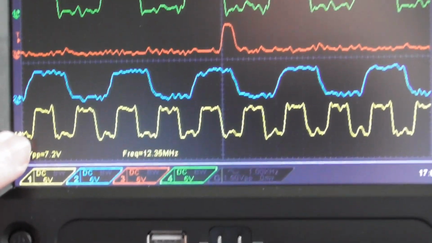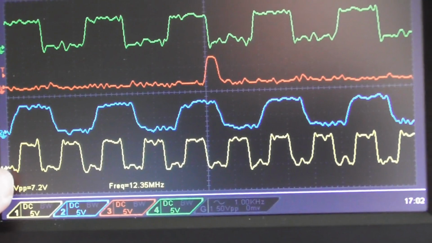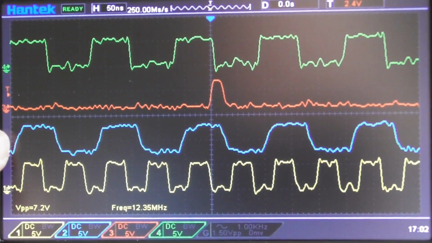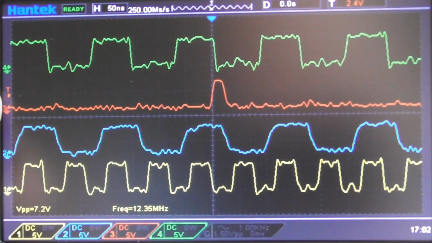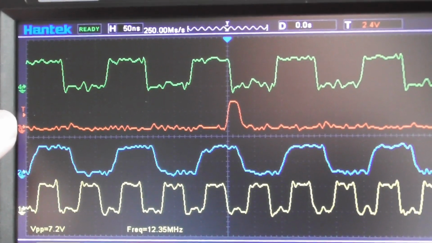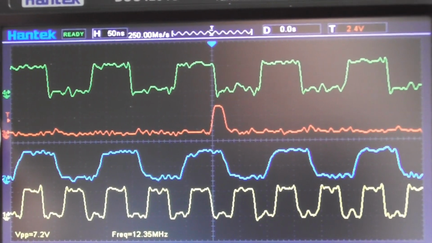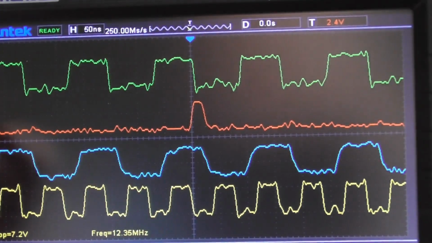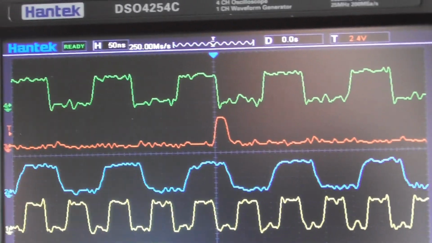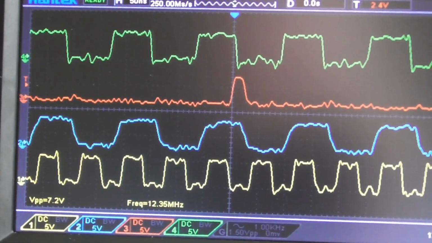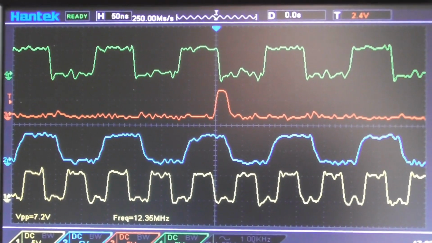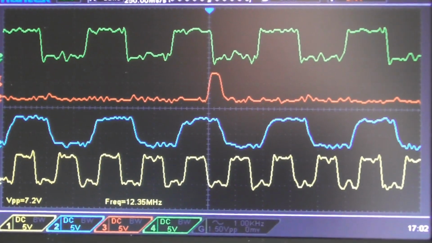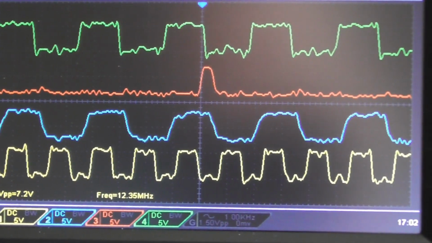So starting from the bottom, the yellow line is the clock divided by 2 signal. The blue line is the CPU clock. The red line is the write enable signal, but this is inverted upside down. I've sampled the wrong polarity there. But this just means that the write enable was actually low during this period here. And the one at the top is the clock signal for the latch, which is clock 4. So the latch, or the D flip flop rather, is capturing the memory contents on the rising edge of that signal.